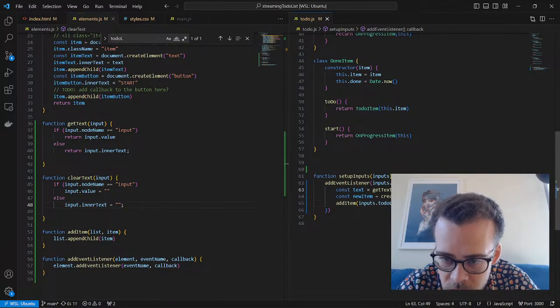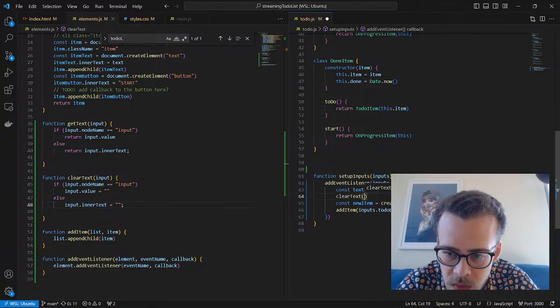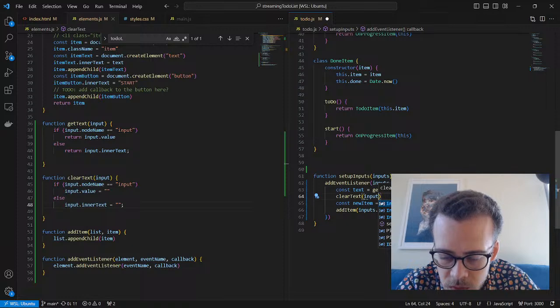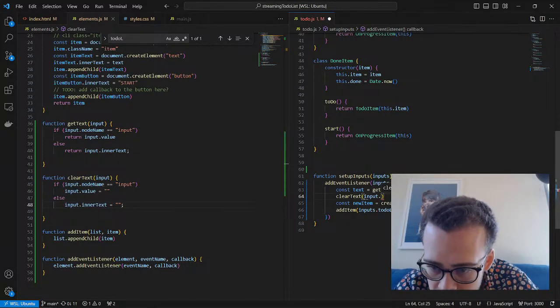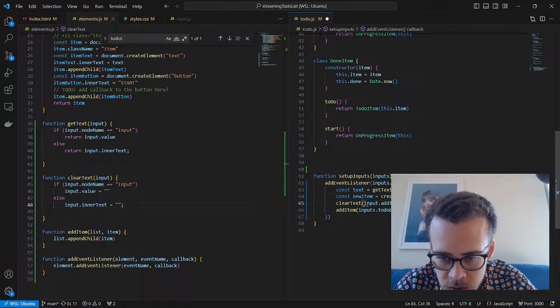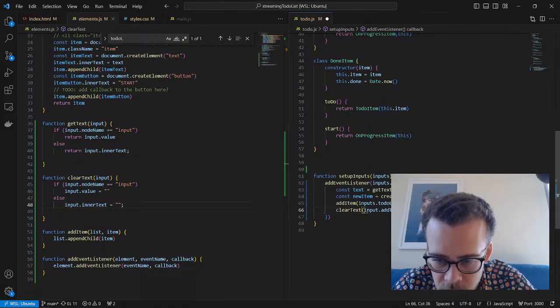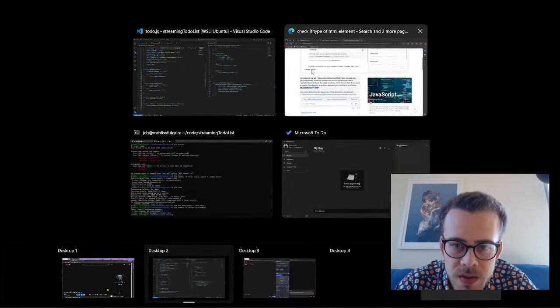And we want to do something like clear text of inputs.todoText. Alright, and we can probably just do this at the end. So we do all of that and we clear the text at the end. Add item and clear text. That's good.